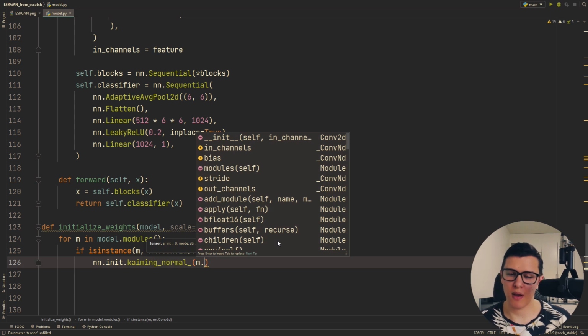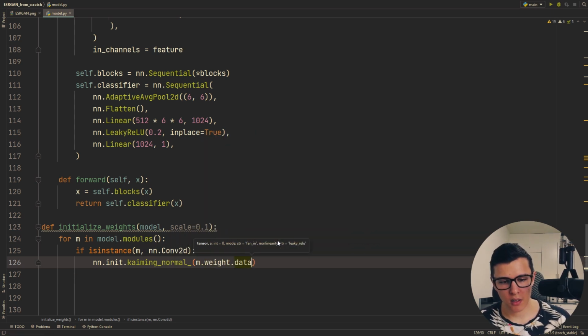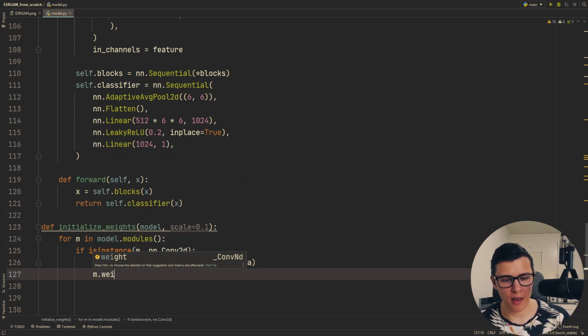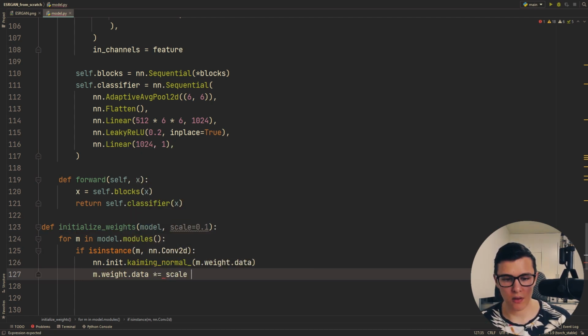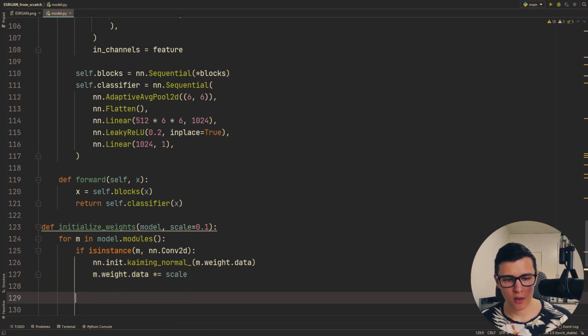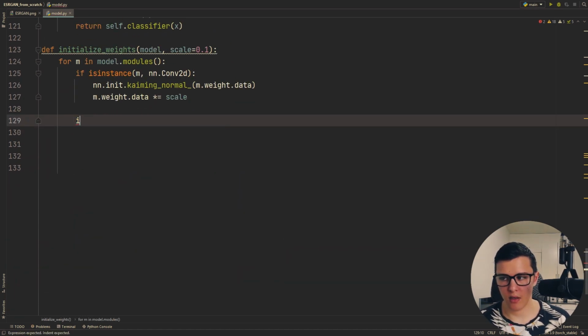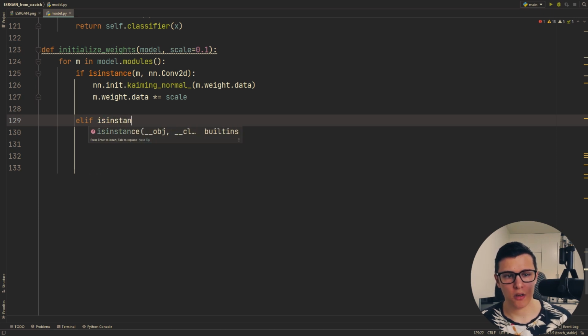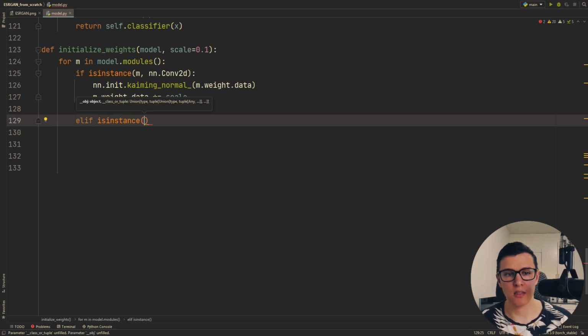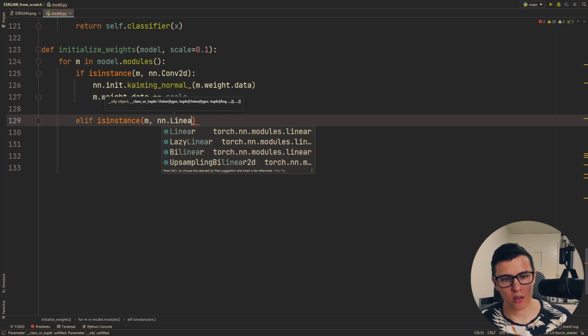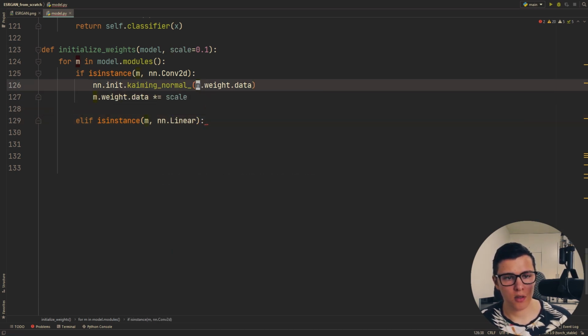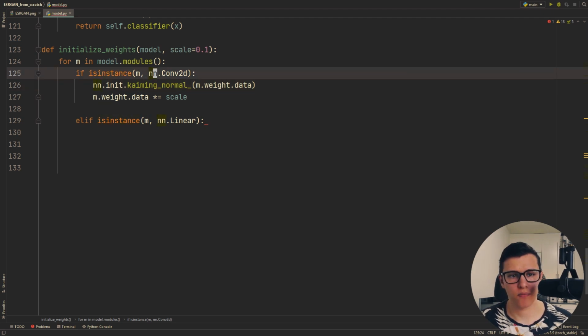Perhaps it's also clear from the paper, but I missed this part. But they do that in place on the weight of the conv layer. And then we're going to do m.weight.data times equals scale, which is 0.1. And we'll do the similar thing for the linear layer. So elif isinstance m, nn.Linear, then we'll do the same thing. So maybe we can just put the two together, right?